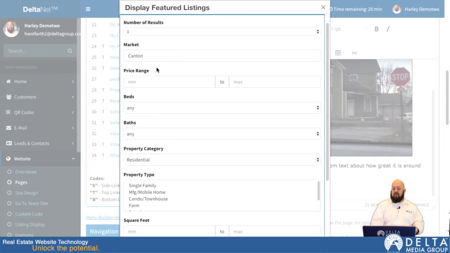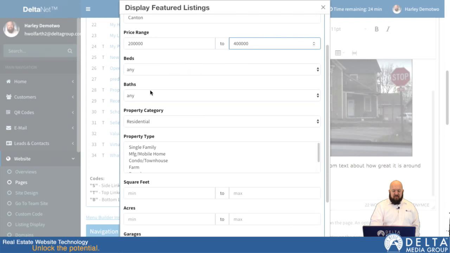In this case, the page is about Canton, Ohio, so I'll pick Canton. Let's say I want a more standard representation, but I also want it to show nice places. So I'm going to do something like that. That takes out the most expensive ones and it also takes out the least expensive ones. So we end up with a good sampling in the middle, but still showing nicer homes in our featured listing section. Now I don't know how well that is going to work on this page because we only have sample data on this website instead of the real listing data, but I guess we're going to find out, right?